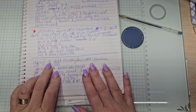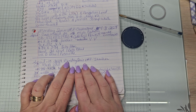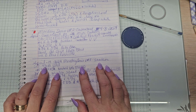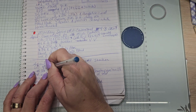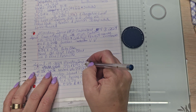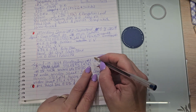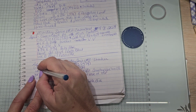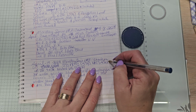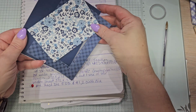So, April 15th, this video, that's number 3. Yes, April 15th, 2024. Monday series video number 3. A shaker card. Card base 4 1/4 by 11. That is wrong. That's when I was doing a Misty Moonlight. So this is 5 1/2 by 8 1/2, scored at 4 1/4. Yes. Okay, and then this is layer number 1 cardstock, which is 4 1/4 by 5 1/2, and that is Night of Navy. I already got it glued down on the card base.